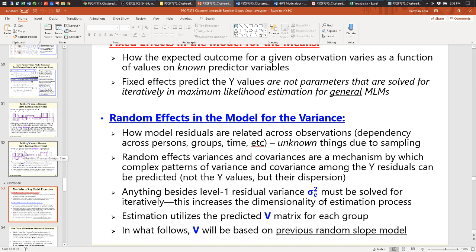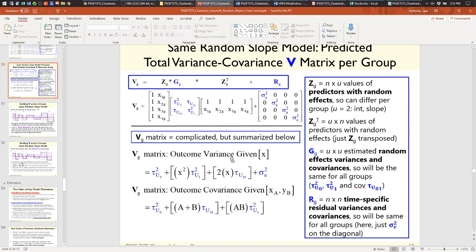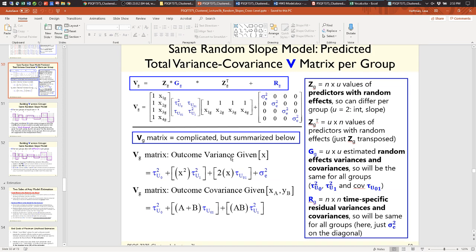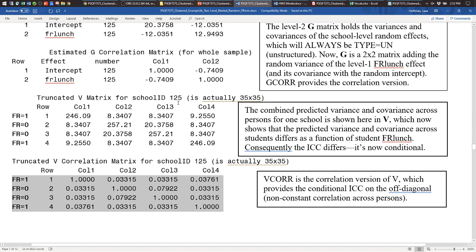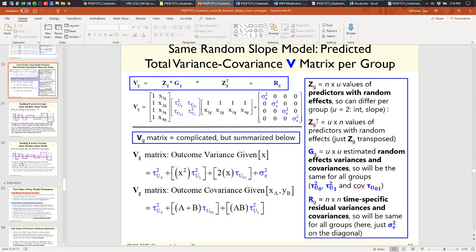Yeah. Can you explain again when the off-diagonals of the V matrix will decrease to almost 0? So what's happening in these data is two things. On the whole, this off-diagonal correlation is much smaller than it used to be. The reason for that is because of the 15% of the variance that was due to school differences, this model, actually the one before it, captured, I believe, 70% of that. So it reduced that 15% down to this much. The reason why these are not all the same number is because the covariance between people from the same group now depends on what their value is on the predictor that has the random slope. It is this function right here.